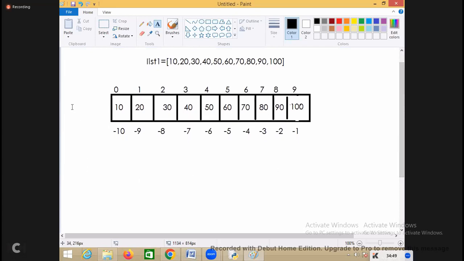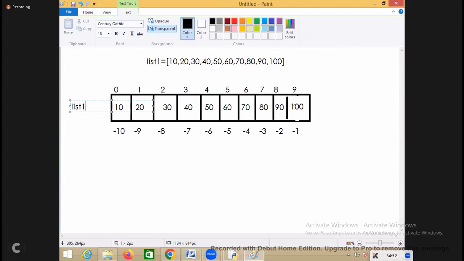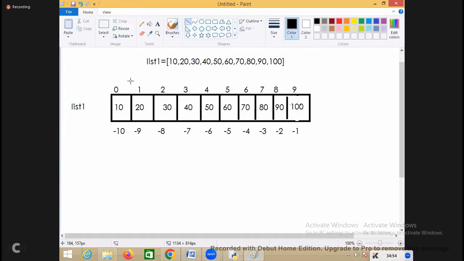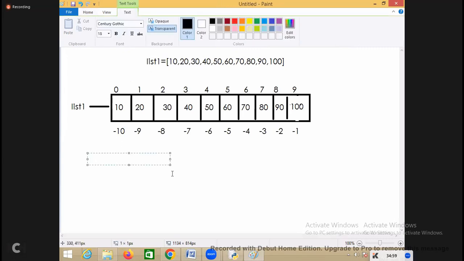Now I want to read. For example, this is the name of the list. And what is the name of the list here? List 1. Now I want to read the first 5 values. Then I'll say list 2 equal to list 1 of. So I define the starting index. And what is the starting index here? 0. Because I want to read values from 0 onwards. And I want to read 0, 1, 2, 3, 4.